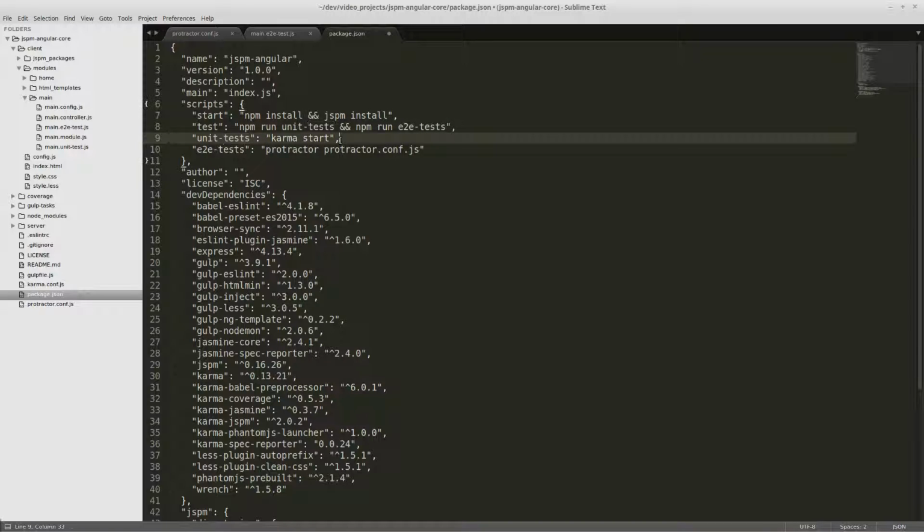And if you're not familiar with npm scripts, there's a few keywords like start and test that will work, but if it's not a keyword, it won't work. You have to type npm run. So this says npm run unit-test. Since unit-test is not one of those keywords, you type run before you put the command for your script.